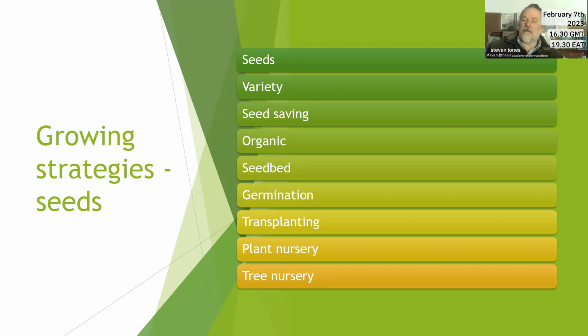So let's start from the whole beginning, and I guess we're just coming into the new growing season here in the UK. So here we are, it's February the 7th, it's cold outside, there's frost on the ground. A few perennial plants have already started to germinate and come back, but it's too cold for seeds to start germinating. So we're at the beginning of the cycle. So let's think about strategies to maximize yields. Well, the whole growing process, especially with our annuals and our vegetables, begins with the seeds. Seeds can be expensive, they can be hard to get hold of. Our choice of seeds and our choice of the variety of the plant that we are going to grow can make every difference to the quality of our eventual outcome. So it's worth paying attention to every detailed part of the whole process.